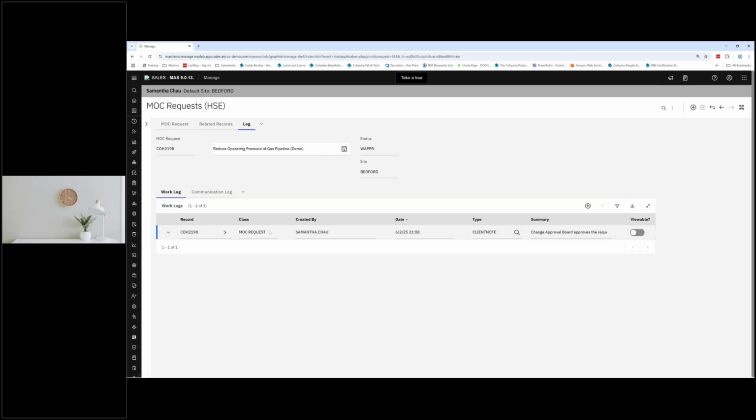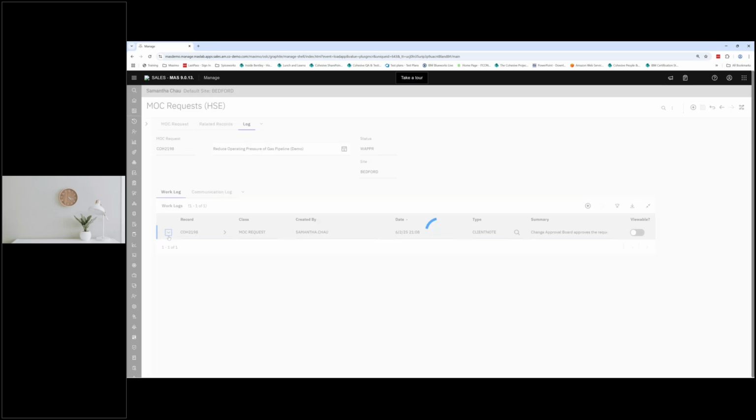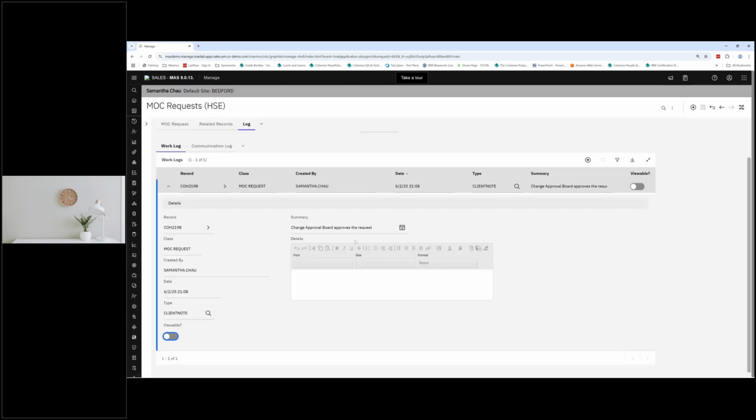You could go ahead and add that here. Basically, any information that you think is relevant to track, you can just add it here. So for this example, I've created a log saying that the change approval board basically already reviewed and they approved this request.